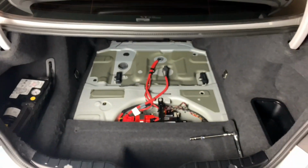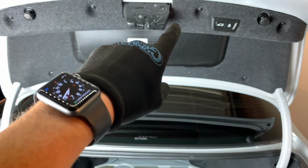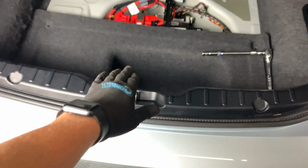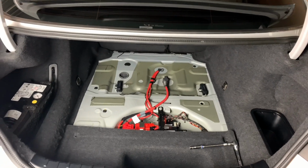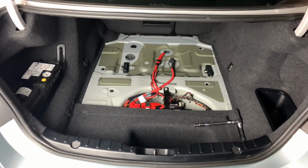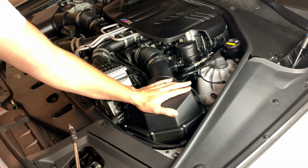One also important note, do not close your trunk during this. Keep it open. Sometimes what I usually do is put a thick microfiber over here, so if you do shut it, it won't latch and shut, but I am just going to keep it open. All right, then moving on over to the airbox.